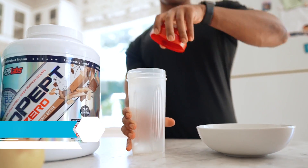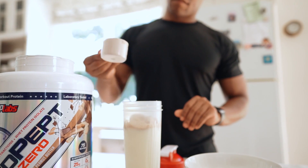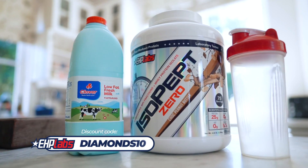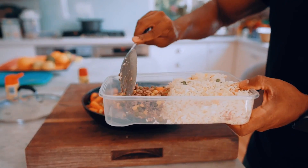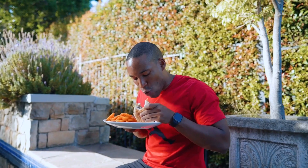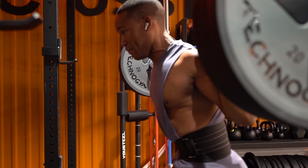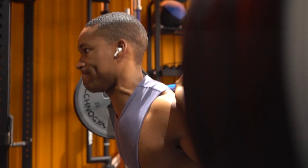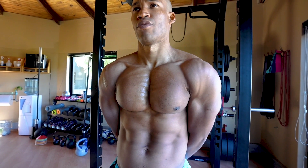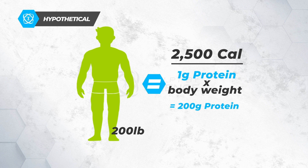Tip 4: eat enough protein, and here's why. It keeps you fuller on fewer calories — eating protein is highly satiating. It prevents muscle loss and is essential for building muscle. It increases energy expenditure; eating more protein results in more calories burnt due to its thermic effect of food, as it takes your body more energy to digest protein than any other macronutrient. It also improves muscle recovery and repair. If you don't eat much protein, you're going to have a rough time losing fat and not muscle. Research shows that 0.8 to 1.2 grams of protein per pound of body weight per day is optimal, which works out to about 30 to 40% of your total calories.